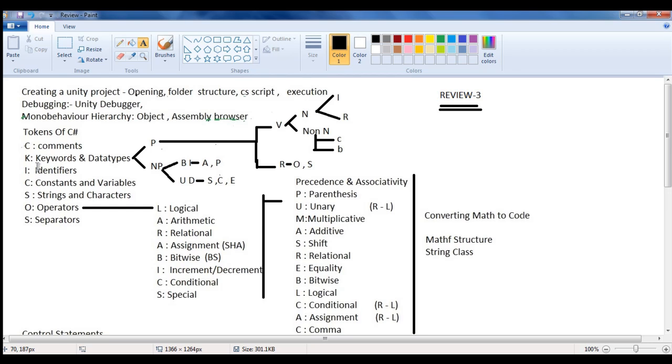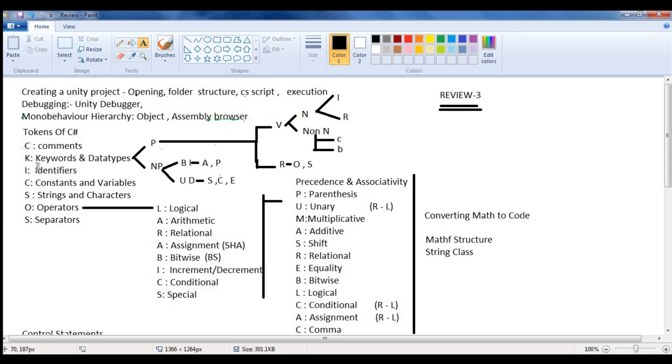And while learning bitwise left shift and right shift, we have seen what actually happens behind the scenes, right? We have seen their calculations, like the multiplication sign we use when we are doing a left shift, and the division operator we use for right shift. Then we have seen increment and decrement, that is plus plus and minus minus. Increment and decrement operators are used to increment by 1 and decrement by 1. And we have seen how they are used in a for loop. The conditional operator is a question mark colon, which is the only ternary operator, right? It is an alternative for the if-else statement, as we have seen.